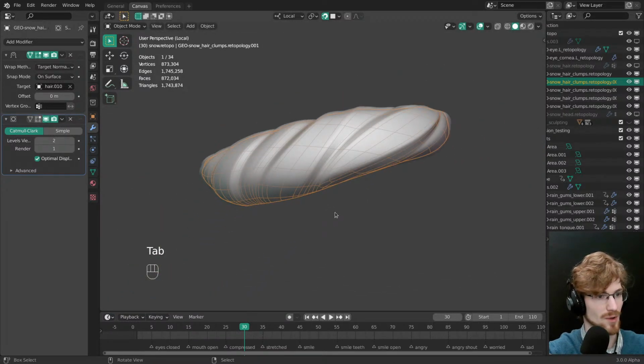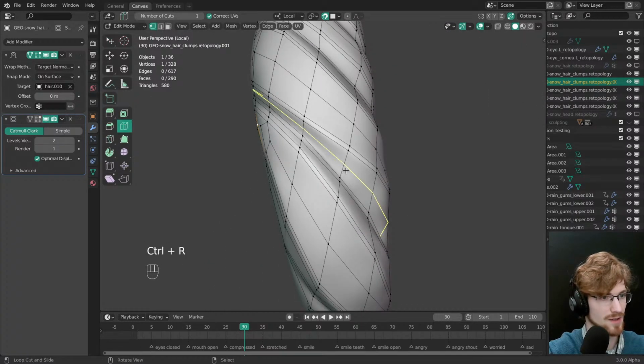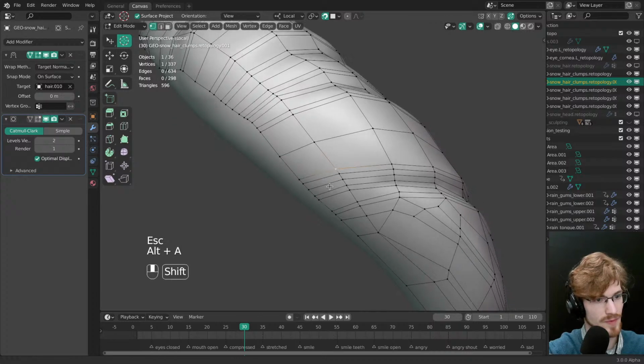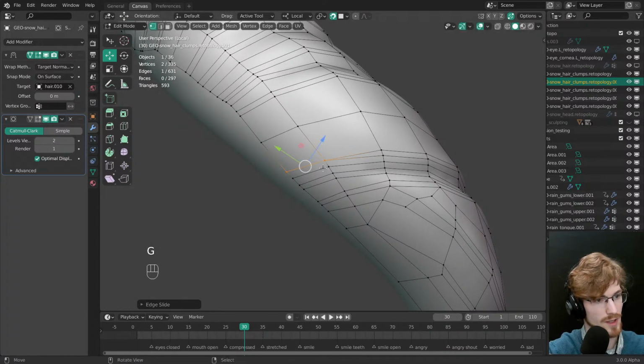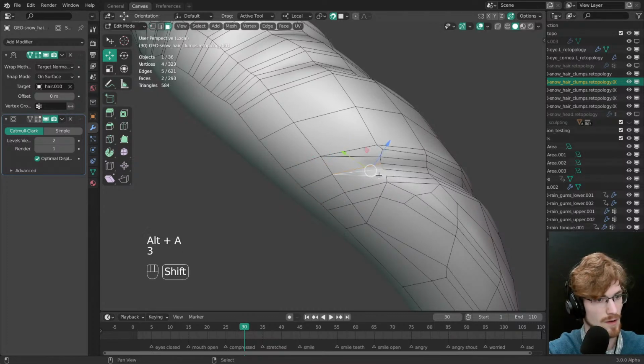I'm just going to enable the subdivision surface modifier so I can actually see this a bit better as a preview. I'm also going to add a loop over here. And again, over here, I might just slide some of these edges into each other to get rid of some of these loops where it's the most dense. Like this.